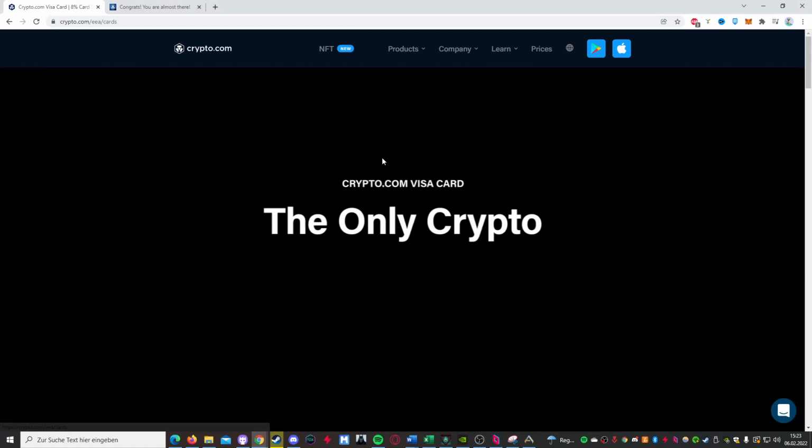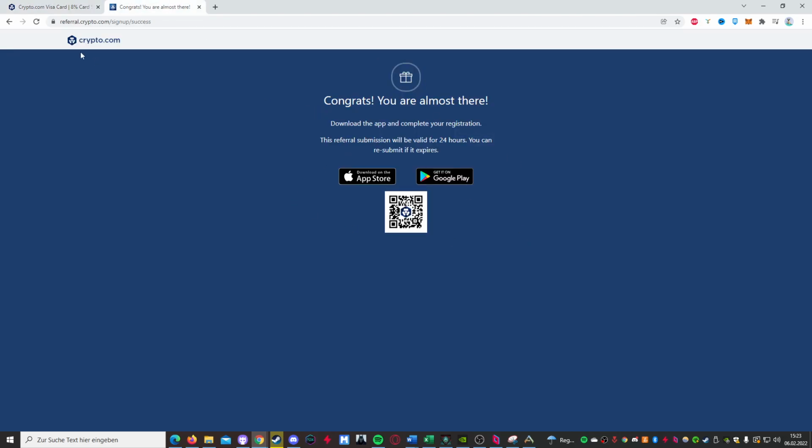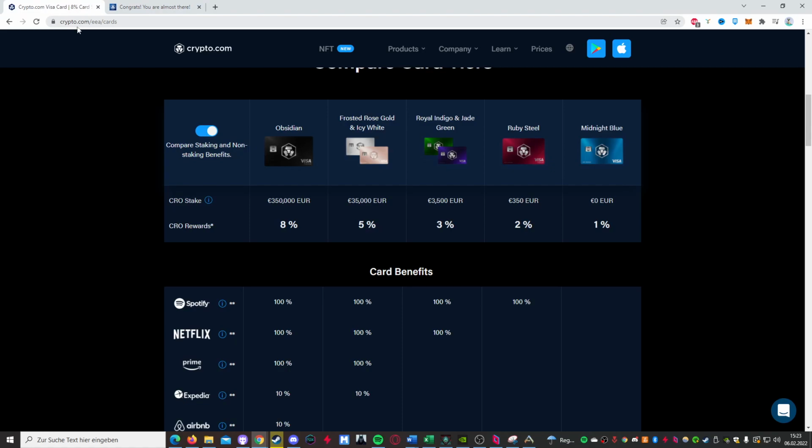So personally I'm going to start with the smallest version that gives me a metal card. I'll get the Ruby Steel card for now. I just opened my account, as you can see here. I just got the link, and I used a referral code where I could get $25. I'll put it in the video description and in the comments, so you guys can use it too. I used it, and now I got 21 euros in my account already, which is $25.